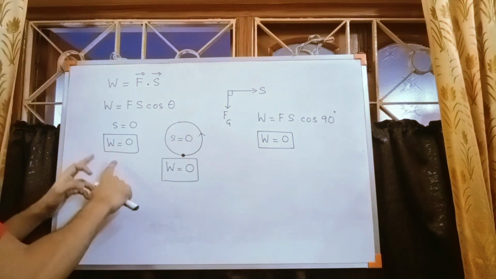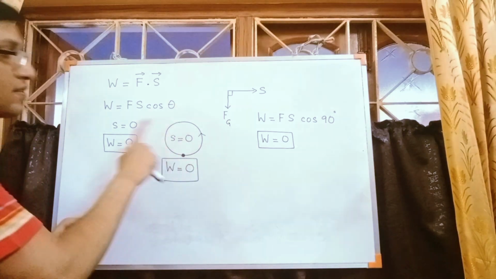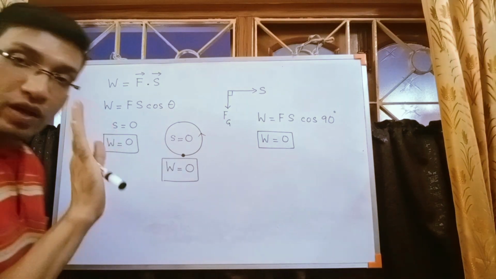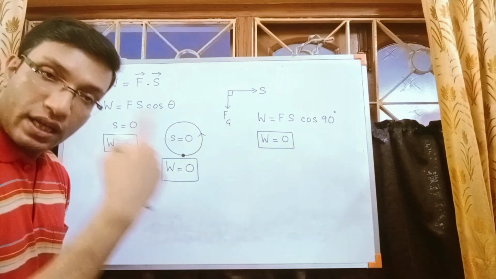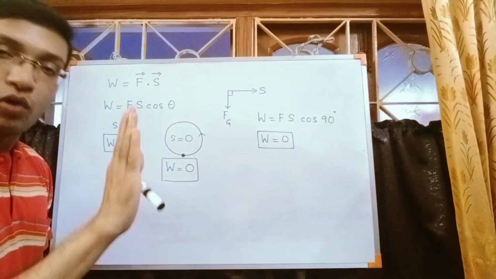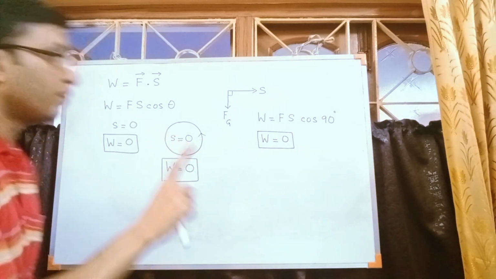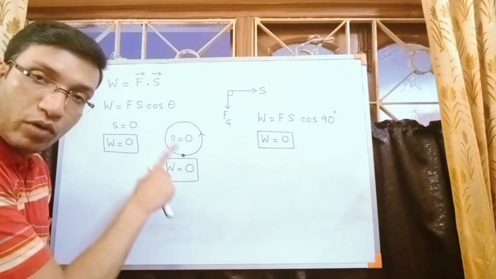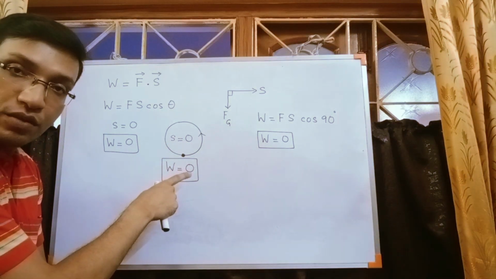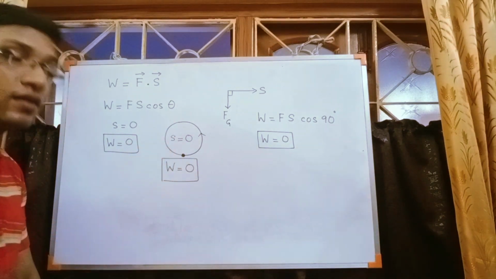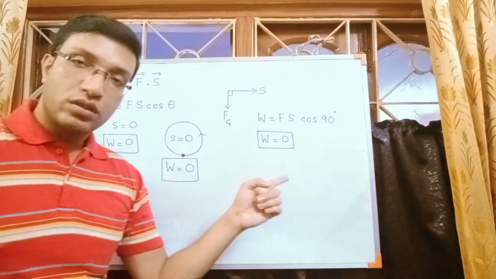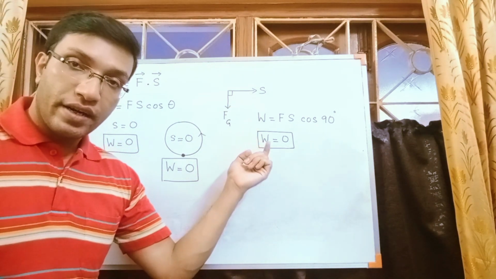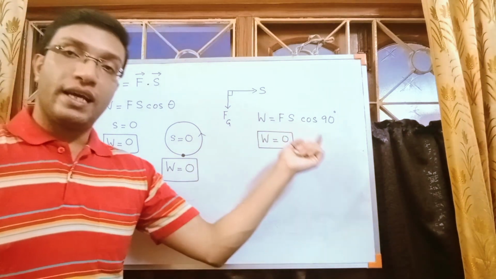So these are the three specific cases when work done can be 0. Displacement is 0, we are pushing something. Even after applying force, the body is not getting displaced. That is number one. Number two, the body is moving in a circular track. Since its initial and final points are same, again displacement is 0. That results in 0 work done. And number 3, even when force and displacement exist, since the angle between them is 90 degree, therefore work done is 0.